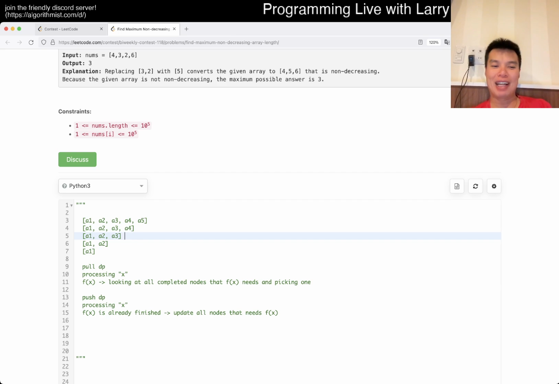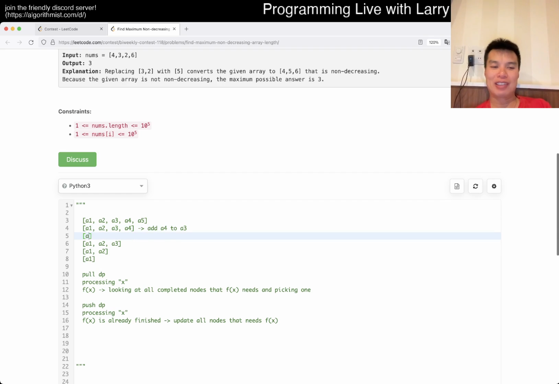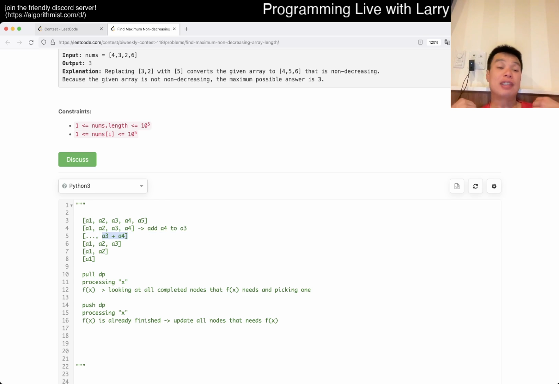But basically the idea is that you can always add A4 to A3, so now your new answer is going to be A1, A2, A3 plus A4, or whatever the rest of the answer is, right? Dot, dot, dot, on the last number. So there's always an answer. You'll never be stuck in a way such that you don't have a previous answer, right? So that's one.